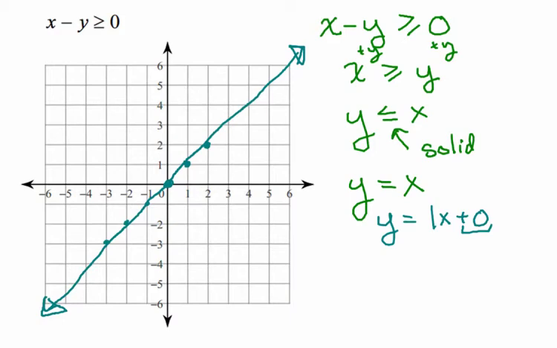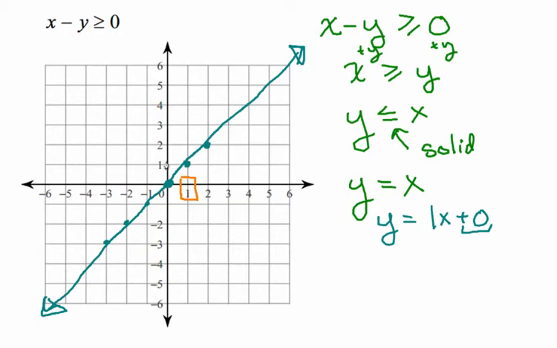The last thing we need to figure out is which side to shade. And I was just saying on the last problem, you always plug in 0, 0 and see which side you should shade. Well, that doesn't apply here. This is the one special case where that doesn't apply because 0, 0 is on the boundary line. It's not going to tell us which side to shade because it's not on a side. It's in the middle. It's in between the sides. So we need to pick a different point. And so you can just pick one that's pretty easy.